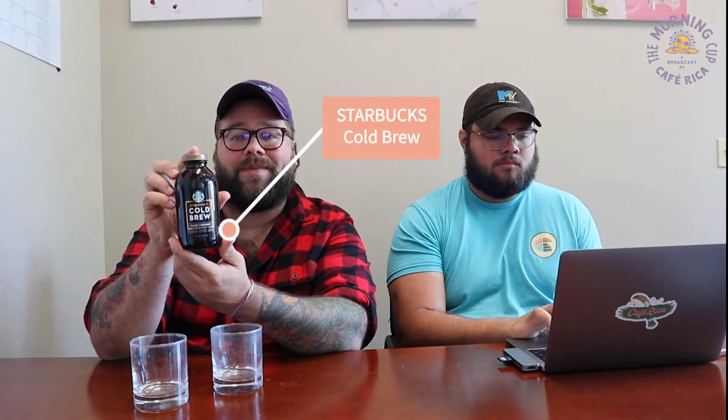What do we got on this cold brew? So this is Starbucks cold brew. It says it's a premium coffee drink. It is one bottle of 11 fluid ounces, unsweetened. I'm a little interested in why there's 15 calories in this. Because that seems to be a high amount for just coffee with nothing in it. It's not a high amount of calories, but like ours was very low. Ours has 15 calories in it. Does it? Well, those have less. These have less? Yeah. These have 5. Okay. 12-ounce serving. Good to know that there is a difference.